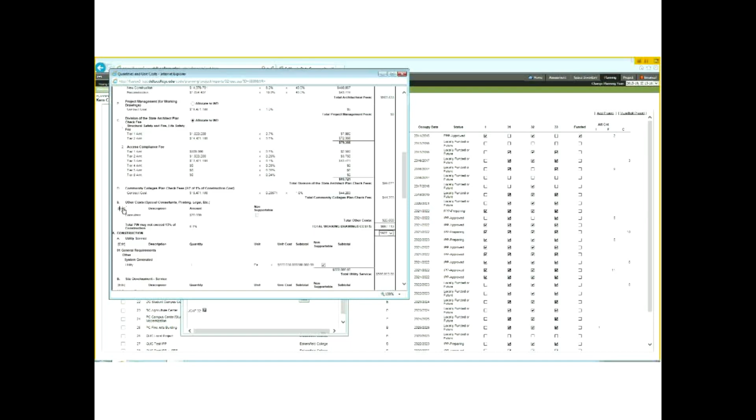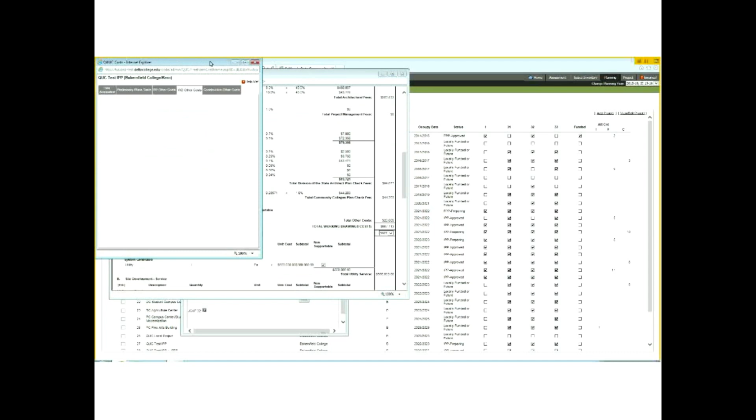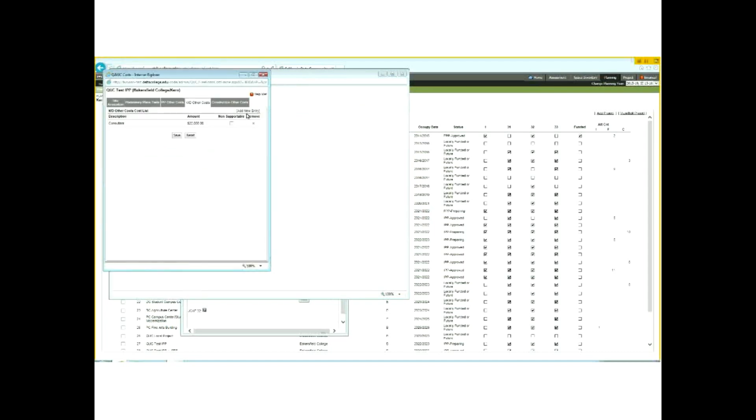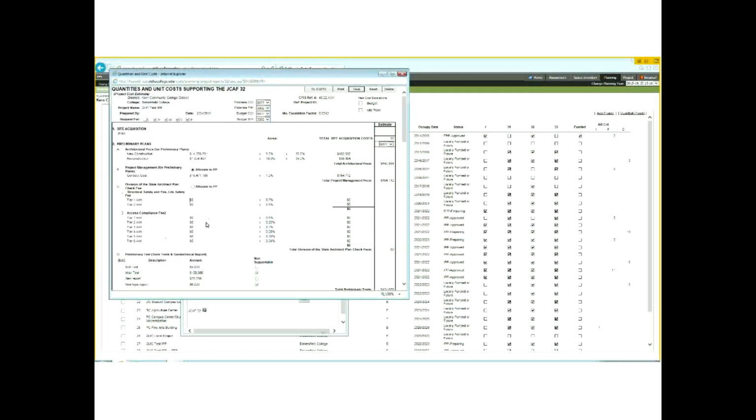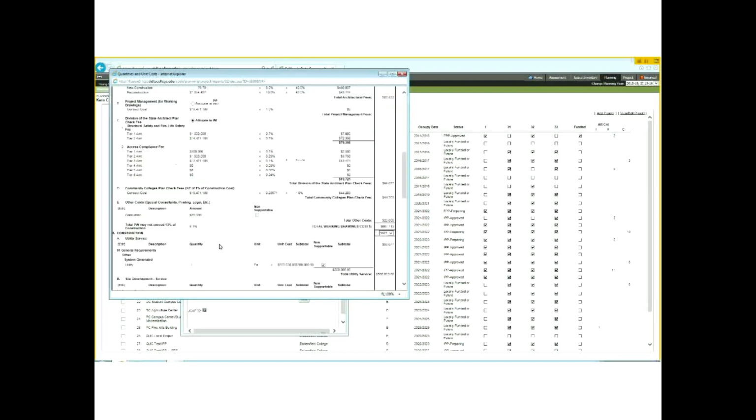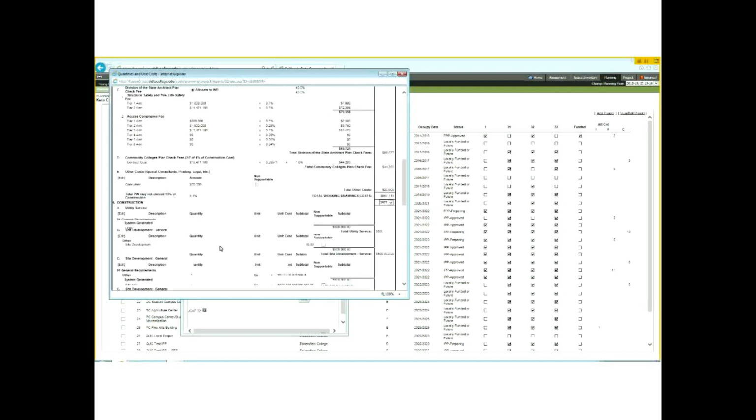Working drawings, section E, also has the same option for extra costs for other types of costs. Once again, also add new entry in the upper right-hand corner. Clicking on that, you'll be able to add the other types of costs for this project. You'll click Save and then move out of there into the construction phase.